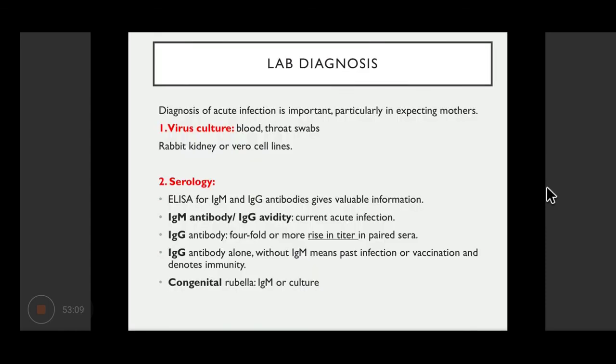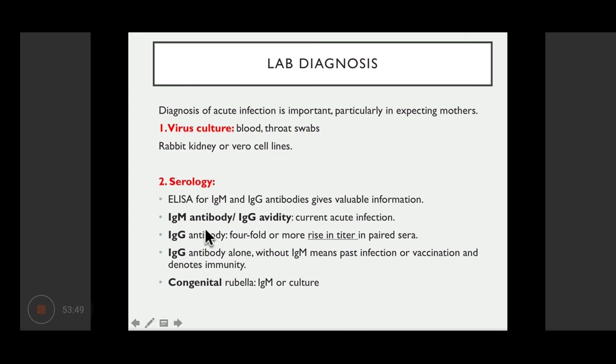Okay, for diagnosis of rubella, virus culture can be done, but again it is not routinely done. Serology is what is done routinely, and it becomes essential to identify whether the expecting mother is suffering from active rubella or whether it is old disease. So we have to identify whether it is active rubella or old antibodies formed in the mother, because if they are old antibodies, then the neonate and the fetus are not at risk. Okay, the fetus or newborn is at risk if the infection is recent and current and active. So you have to be able to distinguish between them.